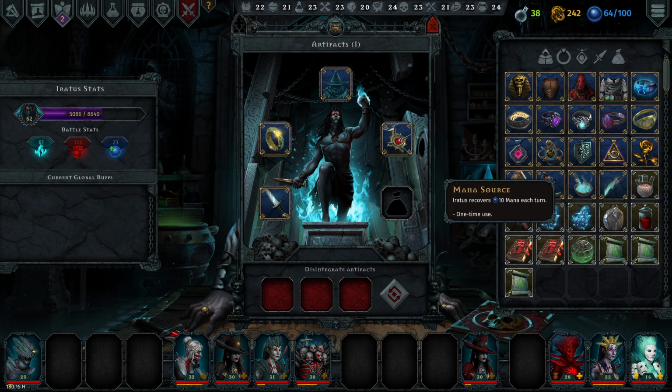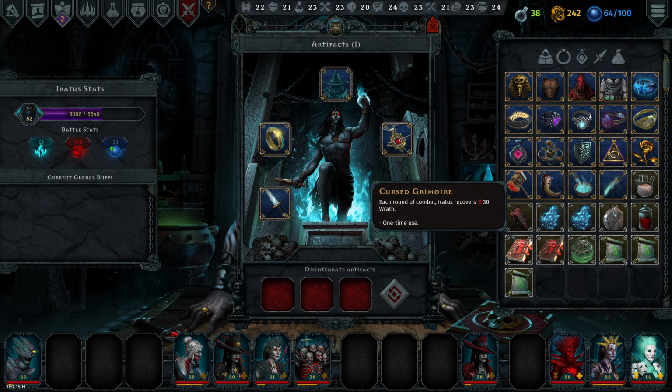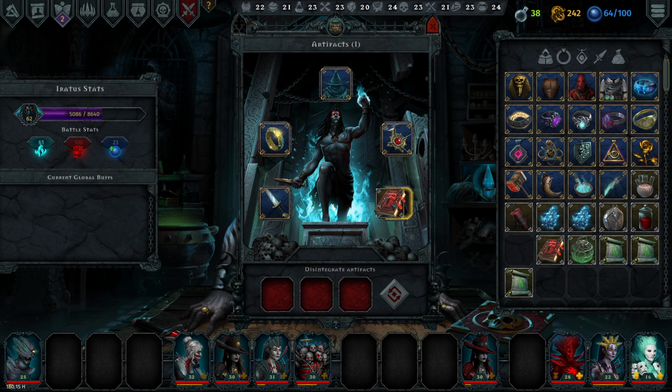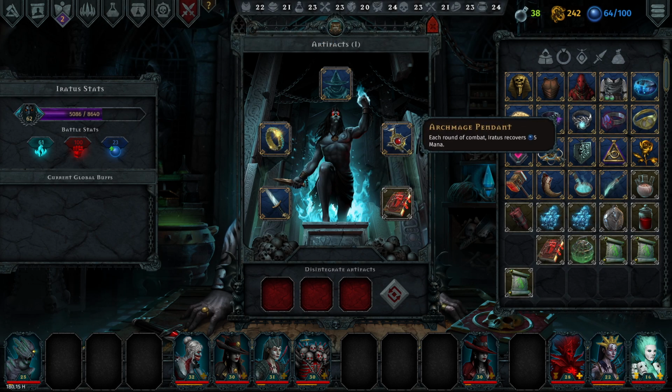And which one will it be? The Mon is going to be useless to us. Cursed Grimoire could certainly help out nicely. The only problem there, of course, is then we won't be able to test the Fallen Dampier, but maybe that's not a bad idea, because maybe it's a bad idea to be testing the Fallen Dampier without the Wrath buff right away. So yeah, you know what?